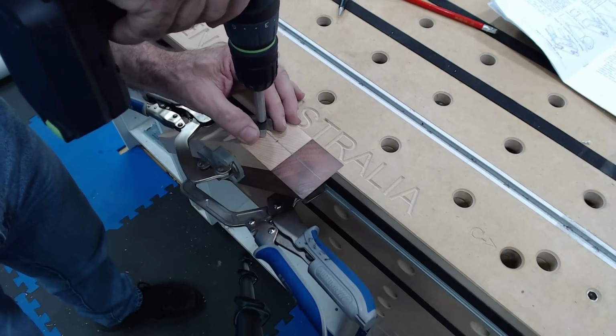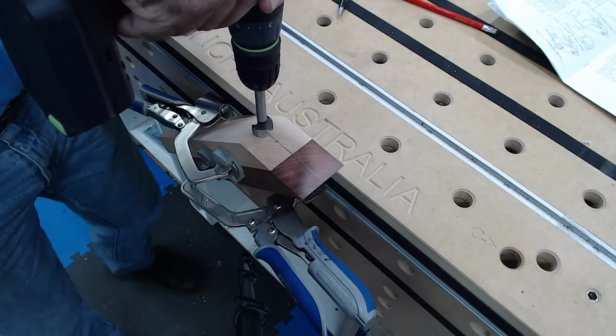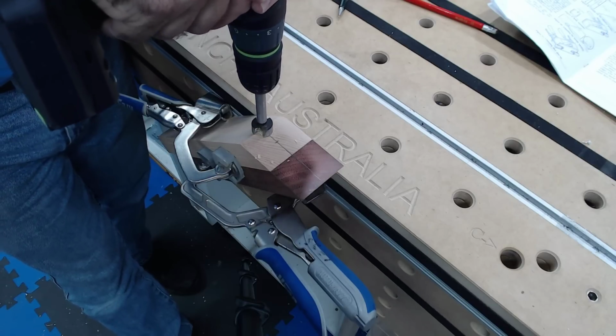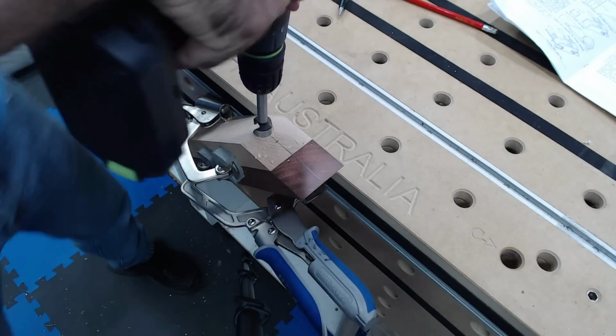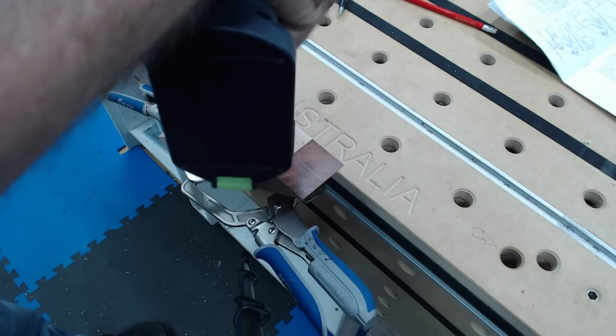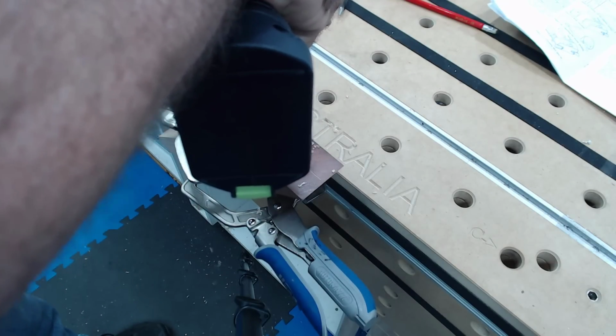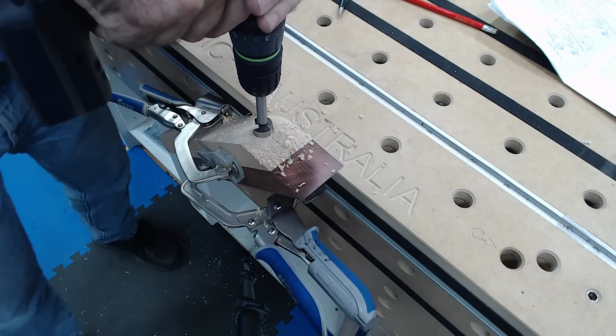It will slide straight into the dimple, and I will turn very slowly to get it started. Now, I can normally hold a drill pretty straight. If I turn it this way, it might be more exciting for you.